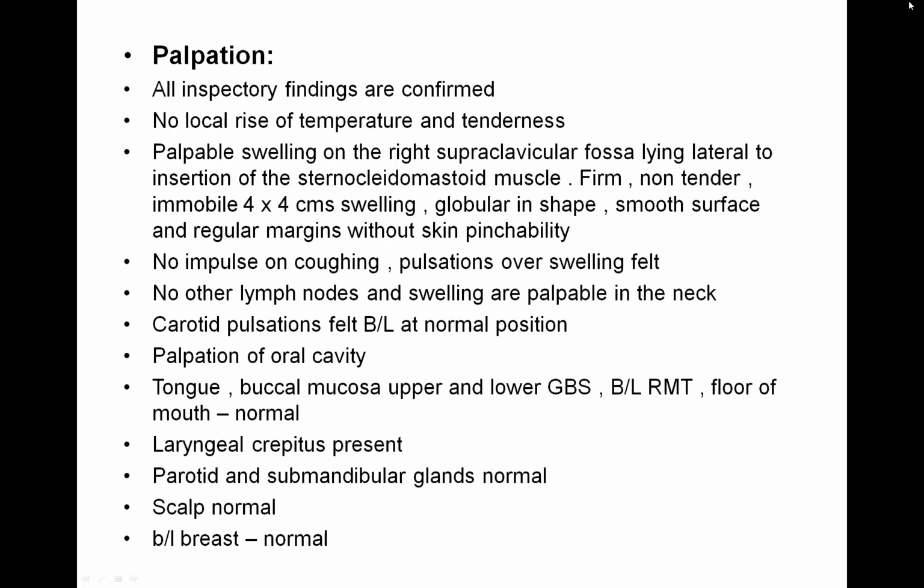On palpation, all inspectory findings are confirmed. No local rise of temperature and tenderness. There is a palpable swelling over the right supraclavicular fossa lying lateral to the insertion of the sternocleidomastoid. The swelling is firm, non-tender, immobile, 4 into 4 centimeter swelling, globular in shape, with smooth surface and regular margin without skin pinchability.